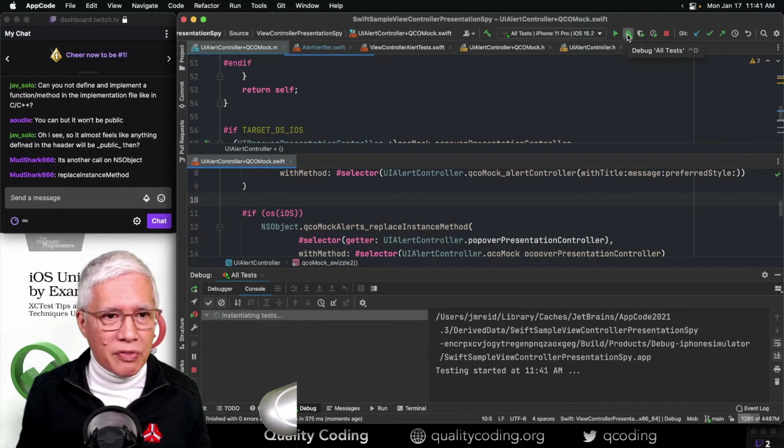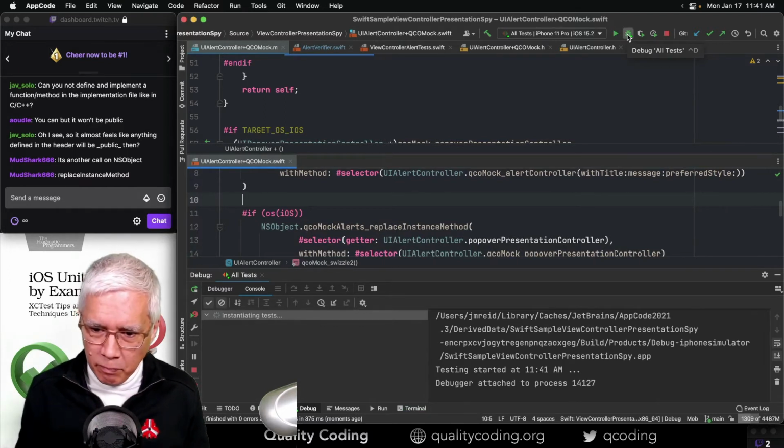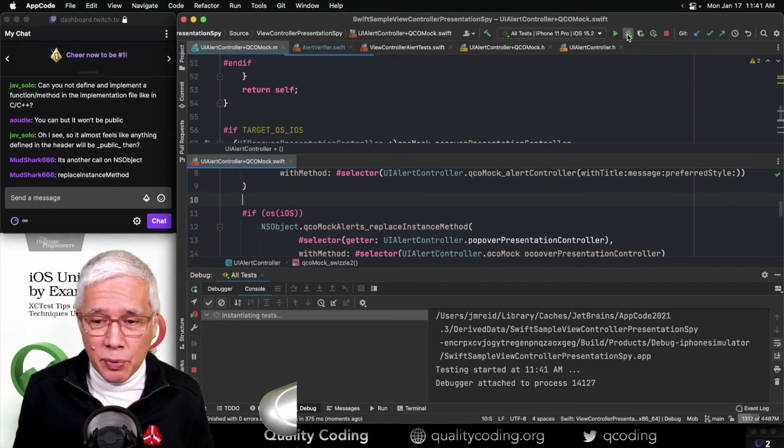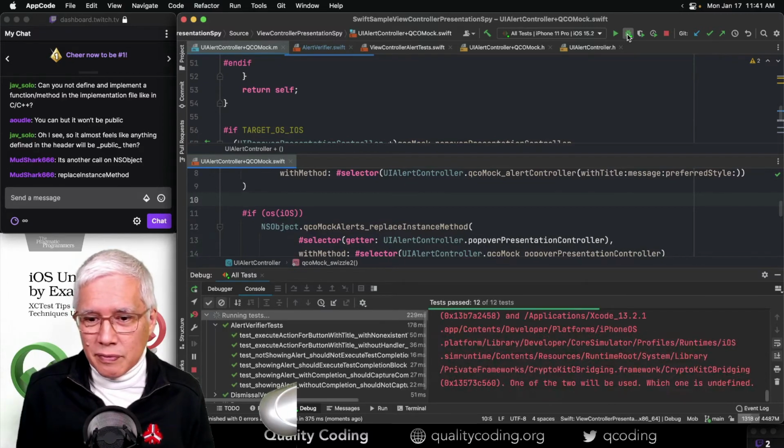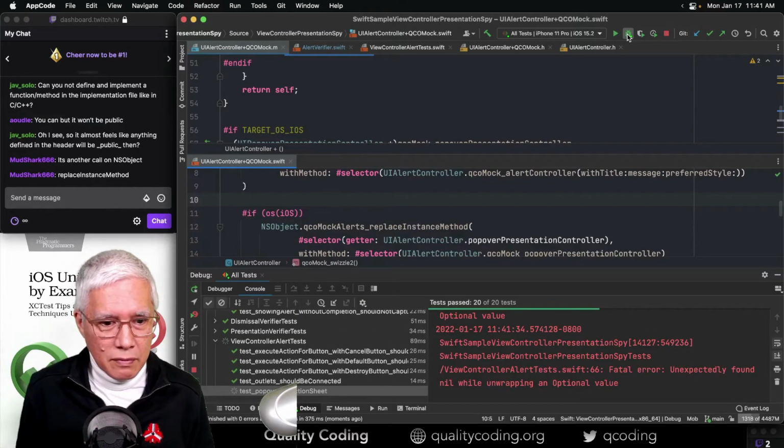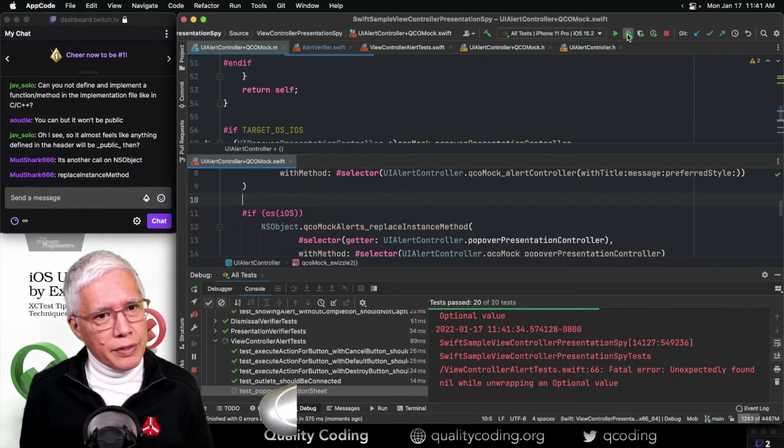So let's see if we hit that breakpoint. And this is why I don't run the debugger. It has to take time to attach. And it doesn't look like it hit it.